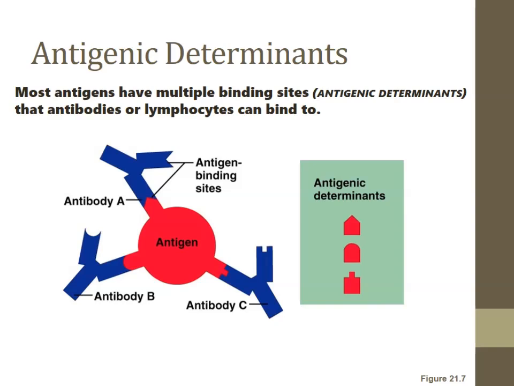So they're going to bind, right? Successfully bind, and they're going to clone. Some of those clones become plasma cells. What's plasma mean? Think about it. Plasma is for the blood, right? Where do we release antibodies? In the plasma. So it makes sense that plasma cells build antibodies. So maybe seeing the picture will help.